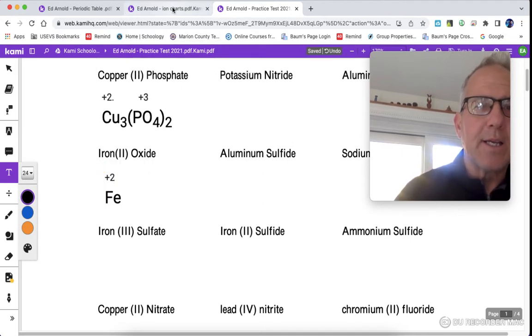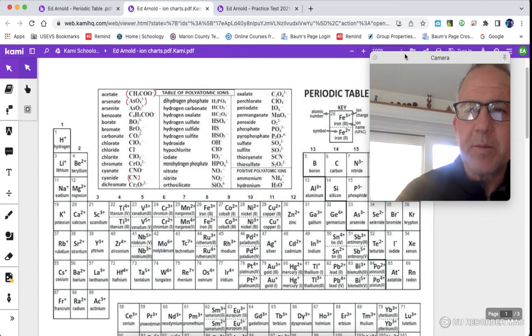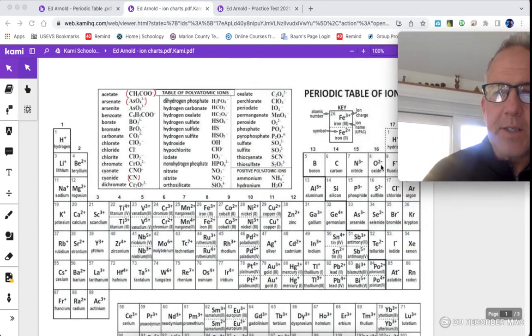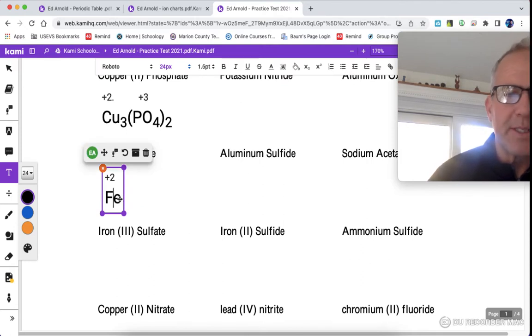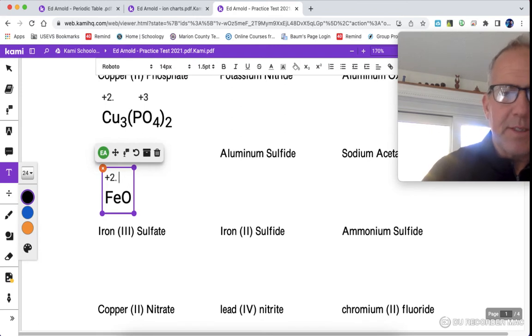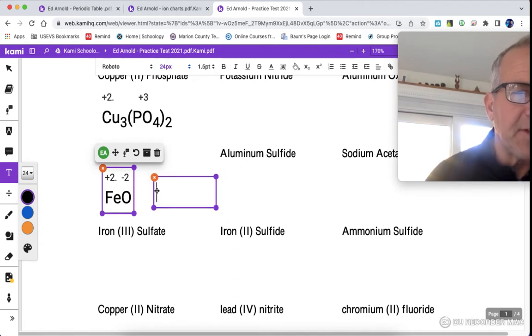Oxide. Oxide is the ion version of oxygen. Let me move this picture. And it's right there. Oxygen is minus 2. So we write O minus 2. Okay, there's no parentheses here because this is not a polyatomic ion. All right, and it was minus 2. It's oxygen. Okay, now look what we have. We have 2 and 2. So we can put 2's down here, but we'd have to reduce it down to 1 and 1. But when we have 1 and 1, we don't write the 1's anyway. So that one is actually finished.